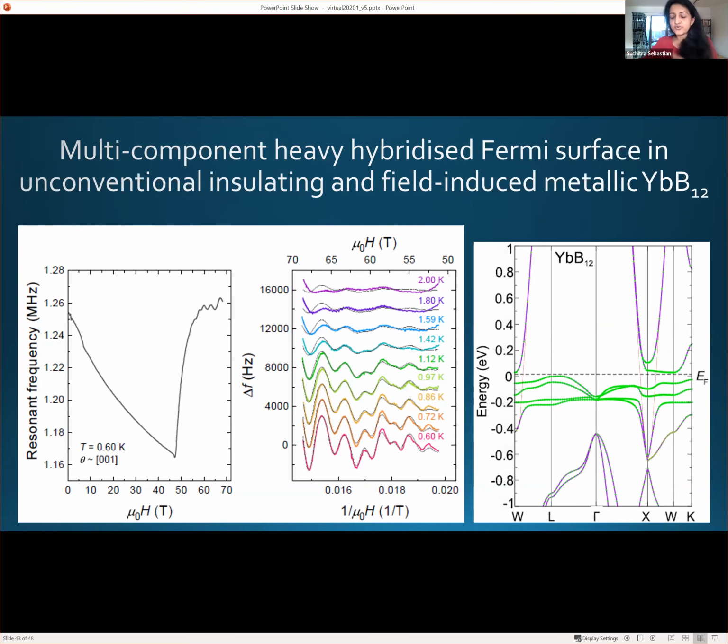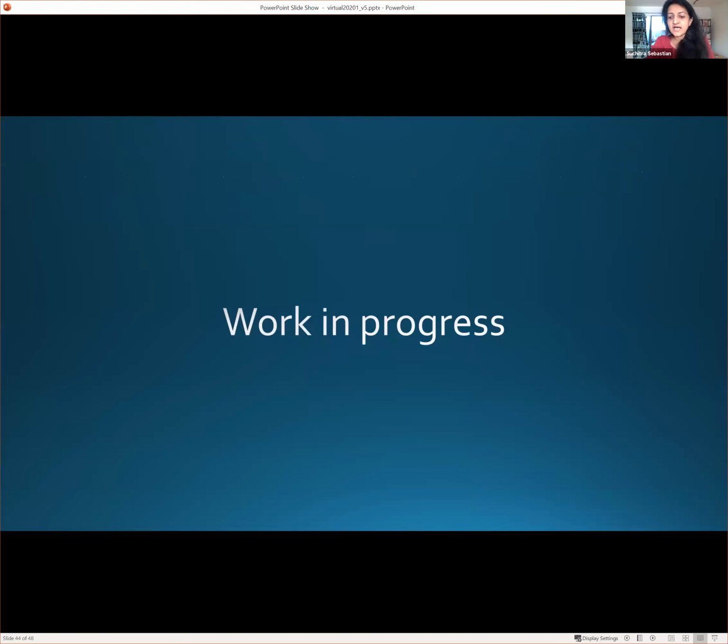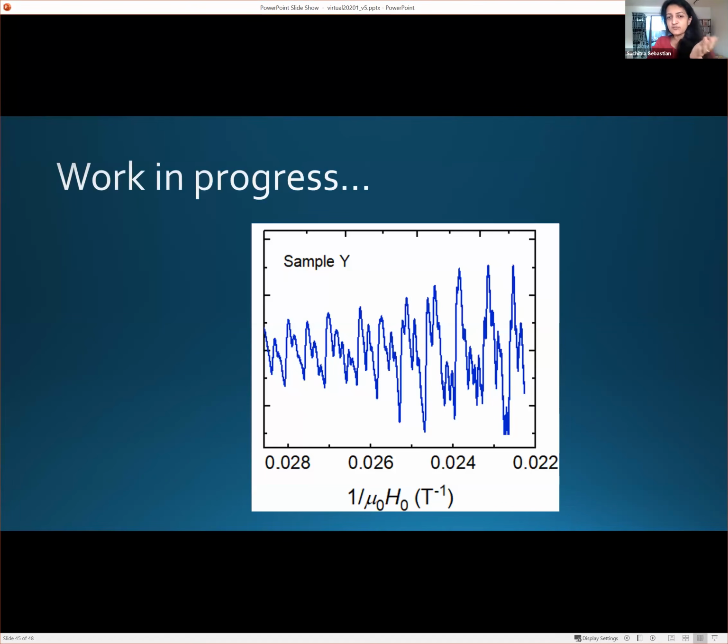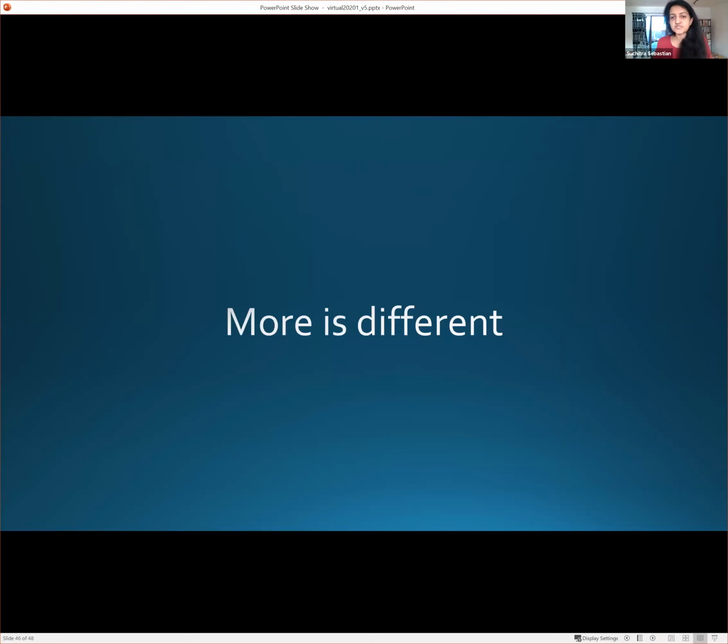And I think it really points to looking at more materials to try to understand all the possible ways in which it can break down in more of this family of unconventional insulators. And I'm just going to very quickly show a third material which we're working on, in which we also see quantum oscillations. It's an insulator, but again, I won't go into details, they're different from what we see in the previous cases. So this is just to show you 1/B quantum oscillations in another material.